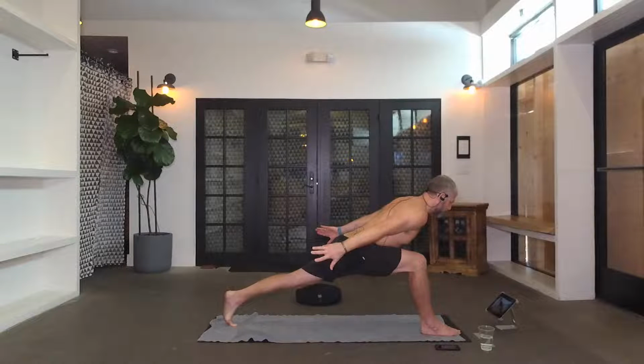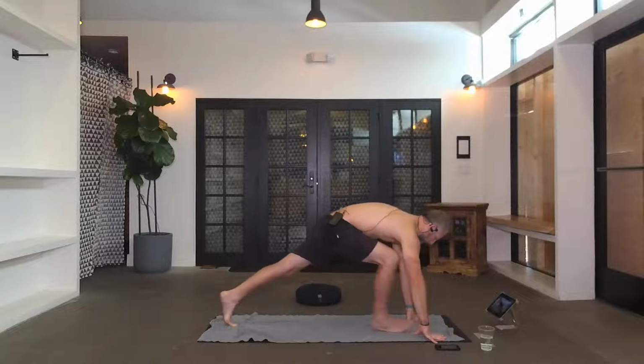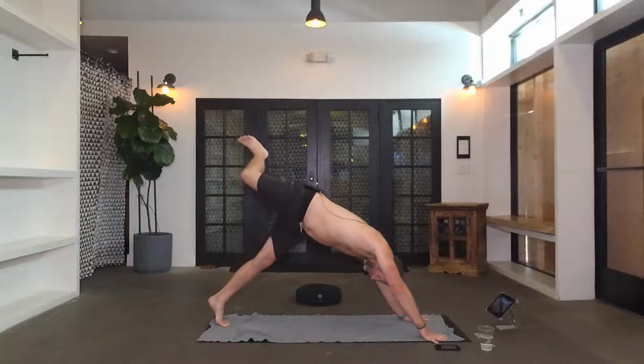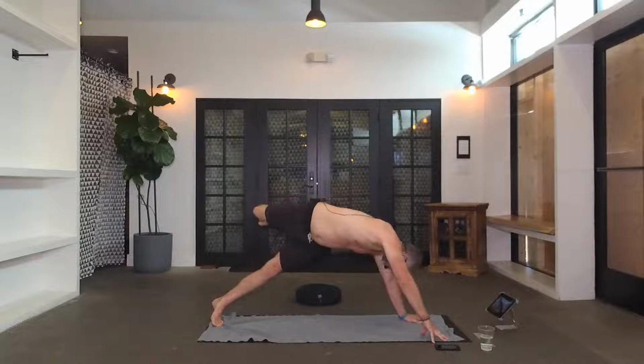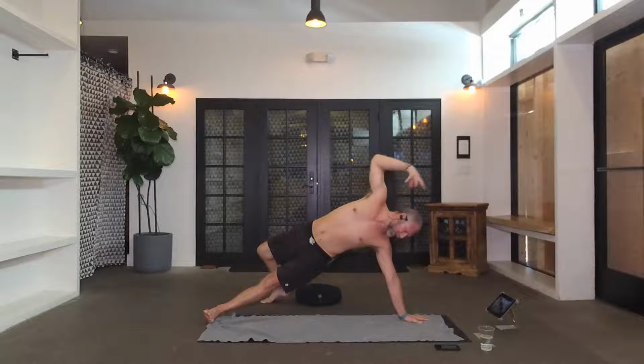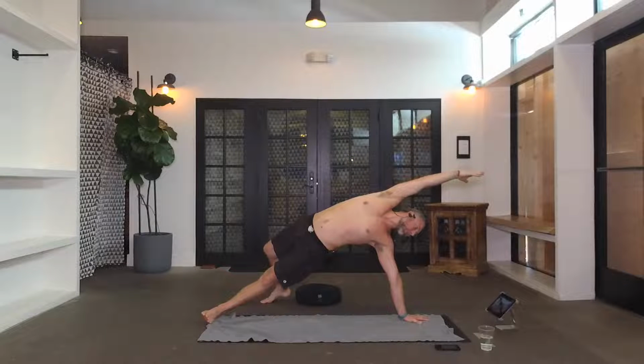4, 3, 2, take your hands back to the mat, slide your right foot back, kick it up, three-legged dog. Open your right hip, pivot to the outer edge of your left foot. Right foot steps behind, flip your dog, rock star, left leg is straight. Gaze to your left hand and reach your right arm all the way over.